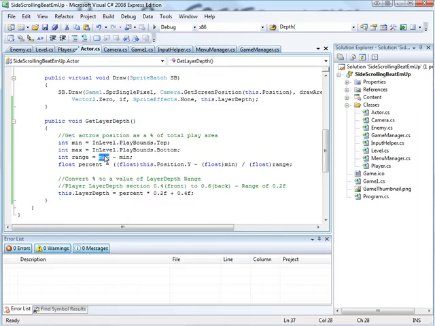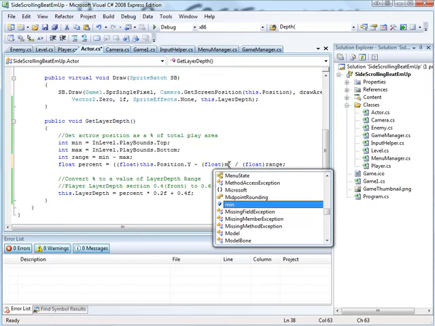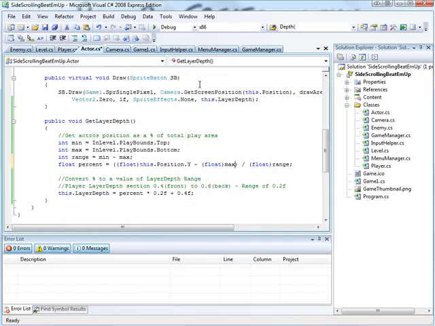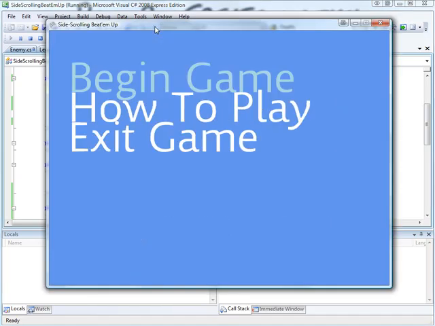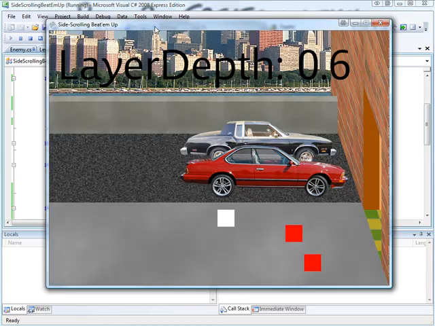So let's change this one to minimum minus maximum. But that's going to give us a negative value. Well, let's make this one here a maximum, and just give it a run and watch what happens. Going to the top of our play area once it actually runs for me. There it goes. Start, begin game, up the top 0.6, down the bottom 0.4. Ooh, funky. It's going to work this time.